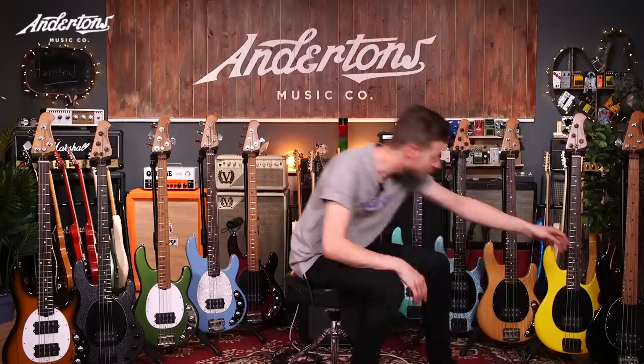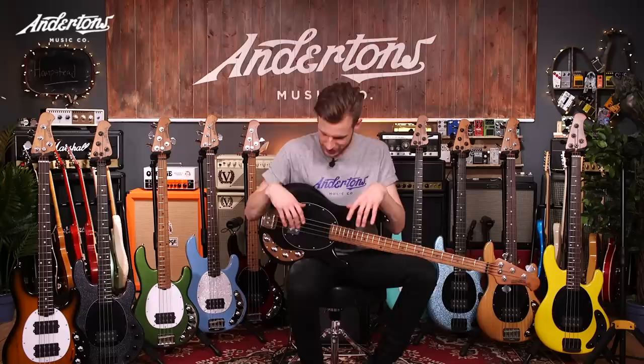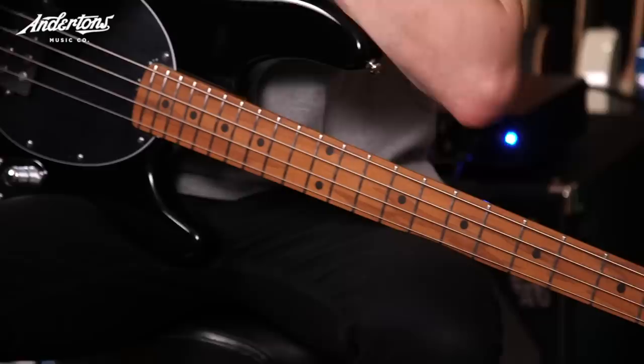If you're a Stingray fan or Music Man fan, you know the sound. You know the classic Music Man sound that comes out of the Stingrays. You're still getting that in this new 2018 range, but they've made some little tweaks to make it a little bit easier to play, some extra headroom as well with the preamp that's built in, and little finite details that you might not necessarily see to look at, but they're making a whole lot of difference.